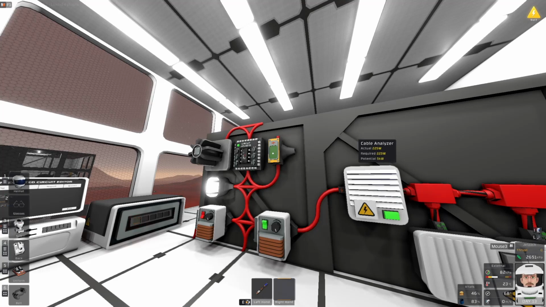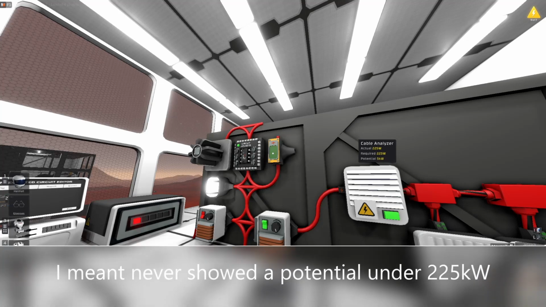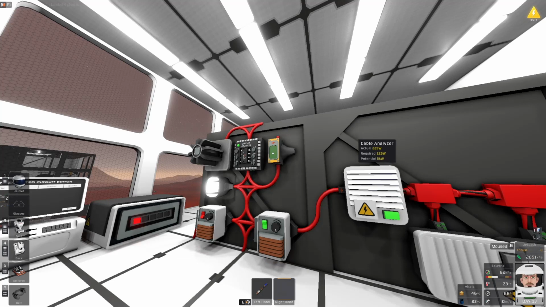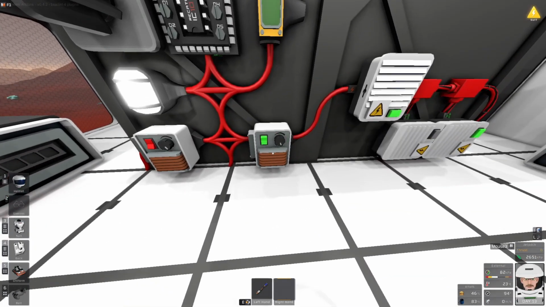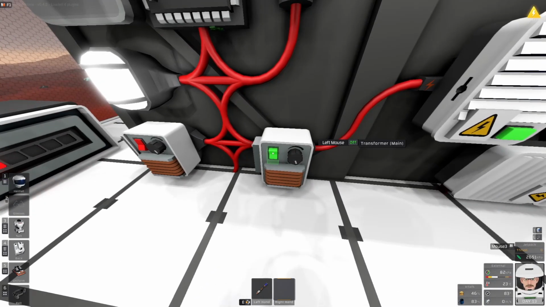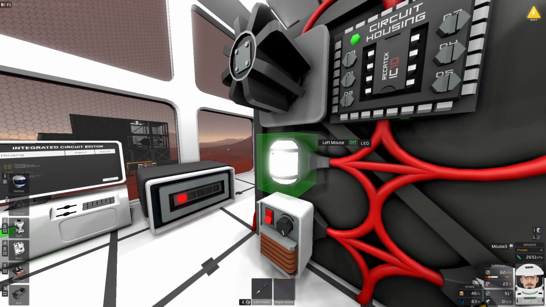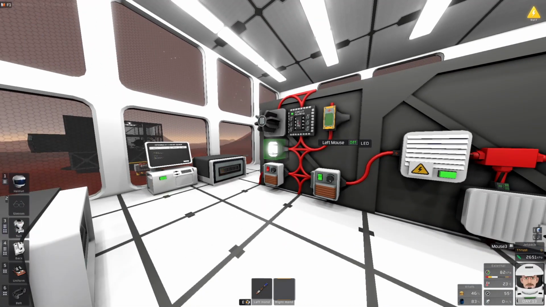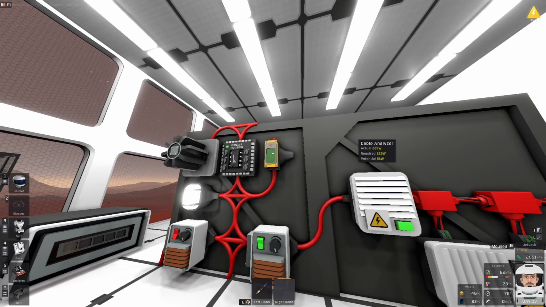And boom, the switchover just happened. You see the light never turned out, and the cable analyzer never showed a load under 225 watts. That means there was not a single tick where the load was not being satisfied by the power supply, even though visually and audibly it seems like there's a delay when the transformer switches. You can hear the click, and you can hear a moment before the transformer background audio kicks in, and you can even see a moment where this is switched on and green but not lit up, and yet all through that entire time the load remains powered. There is never a dip below where the potential is failing to meet the actual load.